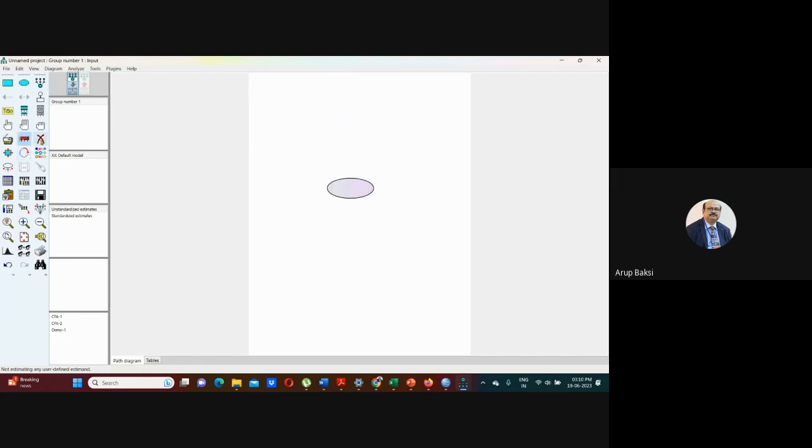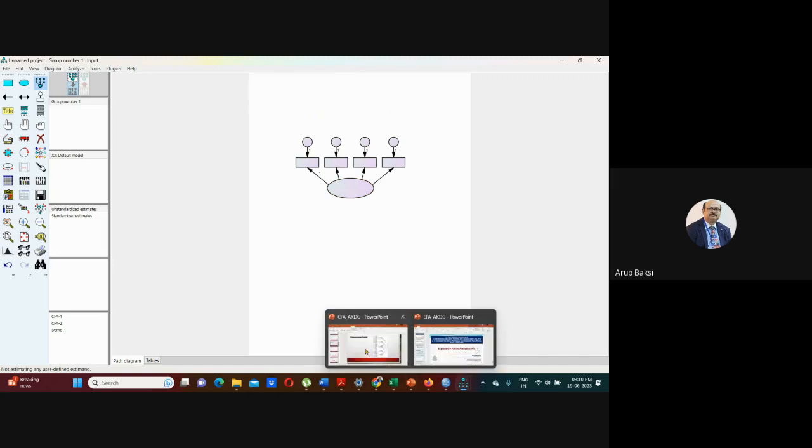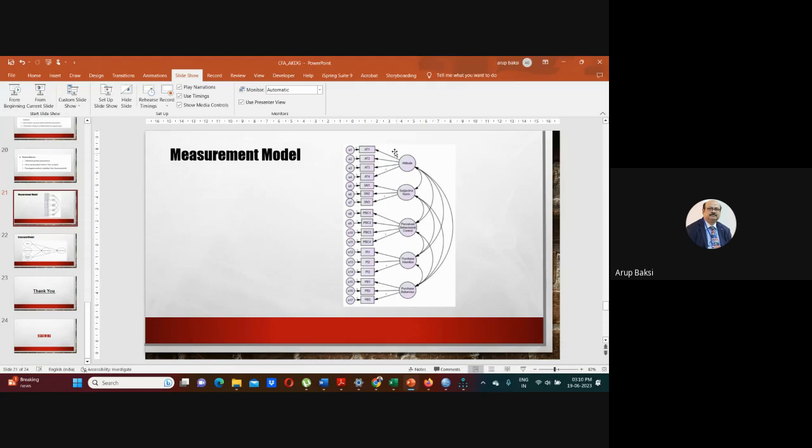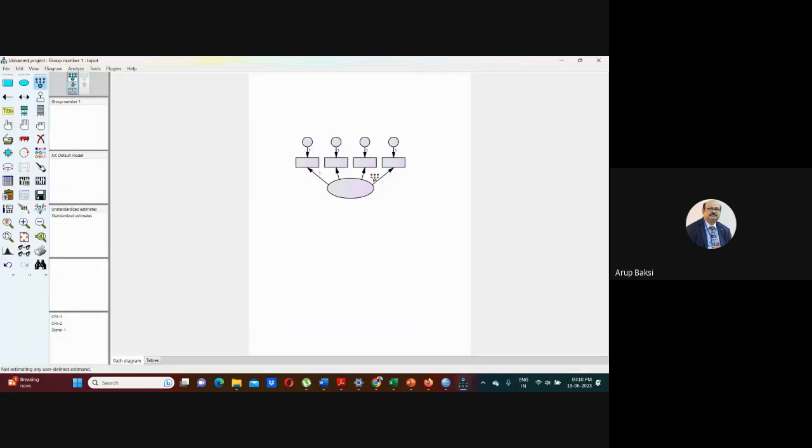Now if I click here 4 times, you see this particular model, the preliminary model for the first construct, has already been done.